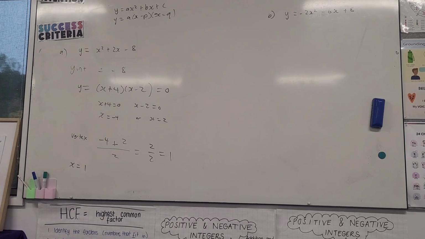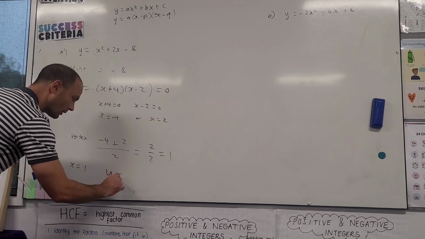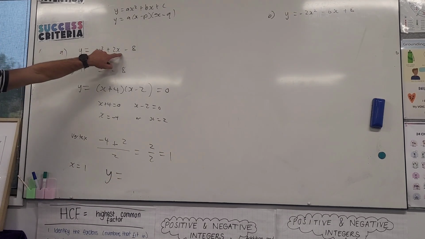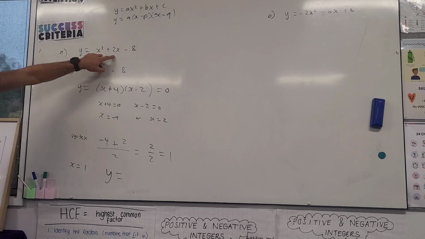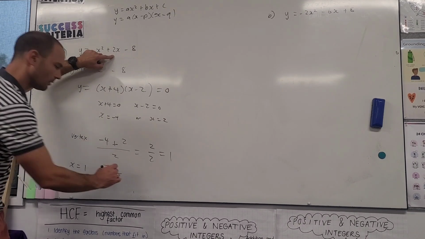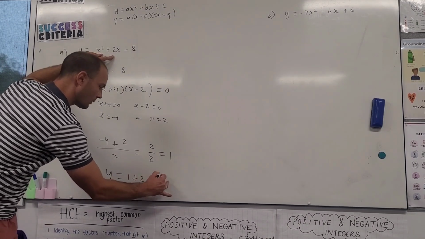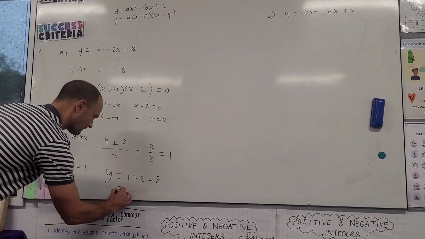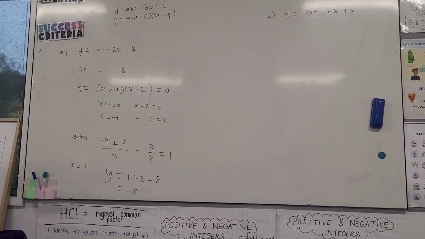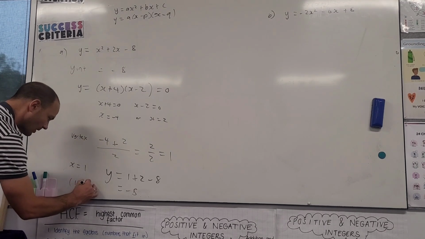So we have the x value of the vertex, then we need the y value. The way we find the y value is we can put the number into either this function or this function. It doesn't matter which we put it in, it's going to end up the same. They're the same function. I'm going to put it in the first one. So the y value is going to be 1 plus 2 take away 8, so that's going to be 3 take 8, -5. So we have an x value and a y value for the vertex. X is 1, y is -5.